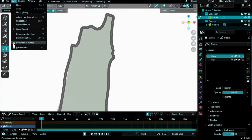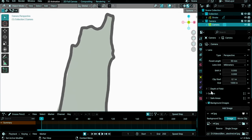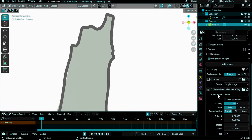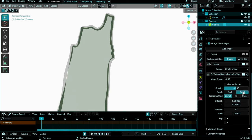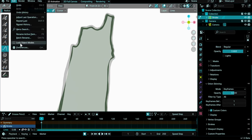Let me enable or disable lock object modes so that I can select my camera and change its settings. So here, yes, depth in front, and now we can see the edges of our reference. And back again to our stroke, select it, and see that we are quickly back to sculpt mode, and that's because of this guy here disabled.